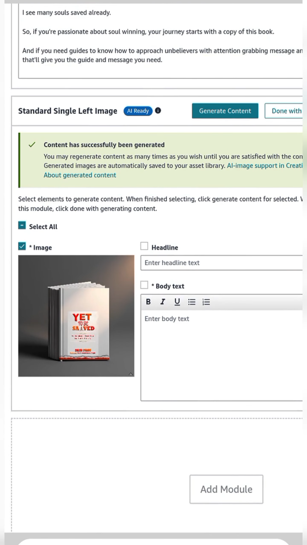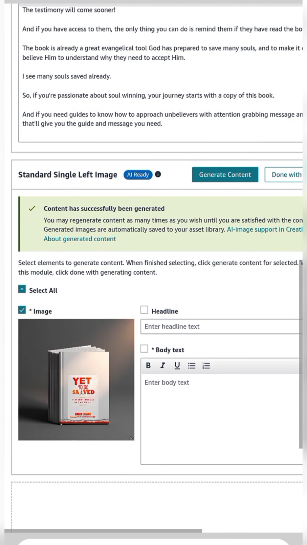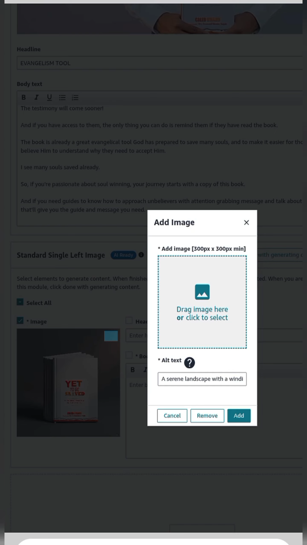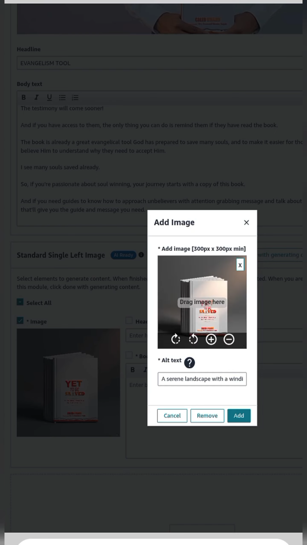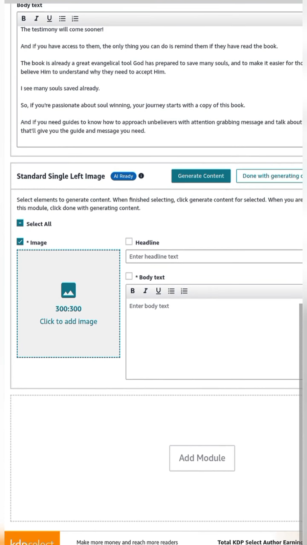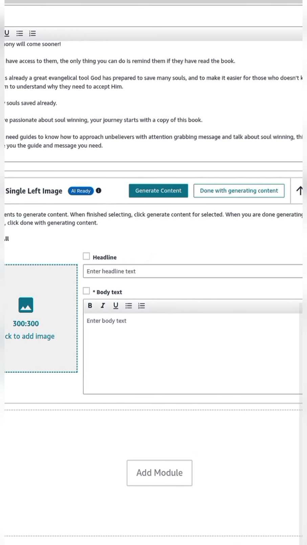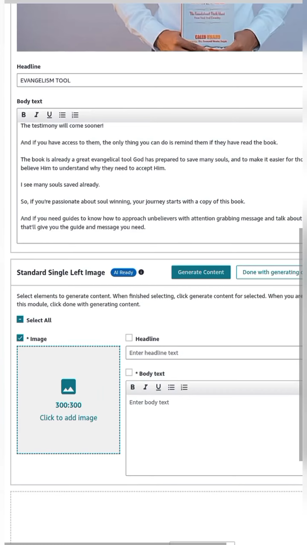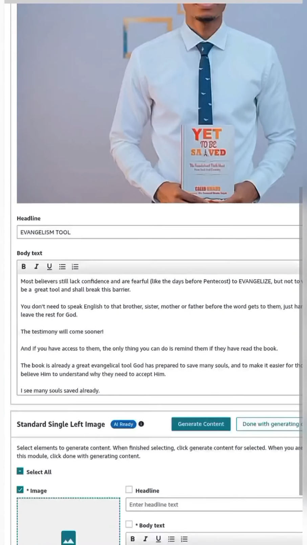So this time, this is the image it generated for me, which I don't even like, and I don't even want to use it. So I can even remove it and add my manual images. But this is how to use AI for your generation of content when you are doing your A plus content too. So from here I'm going to remove this image. I don't want it. I'm now going to manually add my image and then the headline and then the body text, just like we have done for this first one, so that we can proceed.